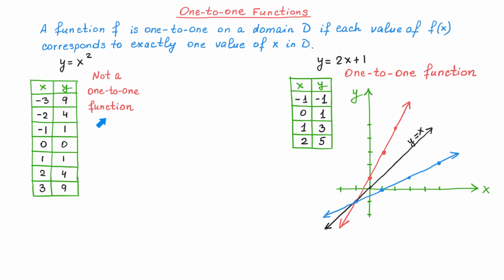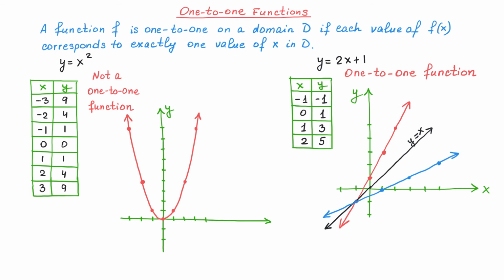This is not a one-to-one function, and remember we said that this function is not going to have an inverse. We will start the graph by using the points in the table. Here we have the points, and let's connect them to get the graph of y equals x squared. Now we have the graph, and let's also graph the equation y equals x. Now let's see what happens if we reverse these points and we make the graph that is going to be the reflection of this graph about the line y equals x. So I will plot the points 9, 3, 4, 2, 1, 1, and so on. This is the graph we are getting.